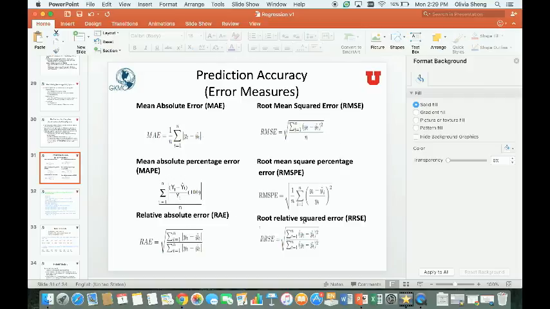So the other two, based on absolute errors, and the other two, based on square errors, are used to show somewhat normalized error measures. Here, this is called MAPE, mean absolute percentage error, which measures the error, the error between the estimated and the actual, as a percentage of the actual y value. That's what happens when you divide this error by the original actual y or target variable value and multiply by 100 or not.